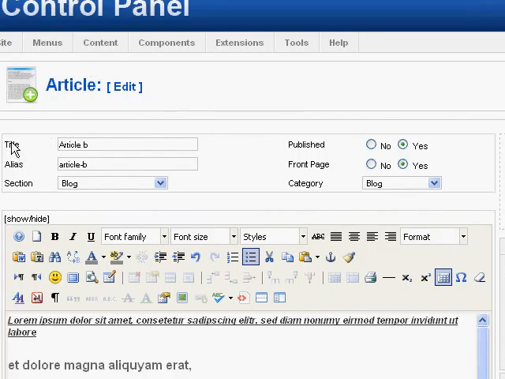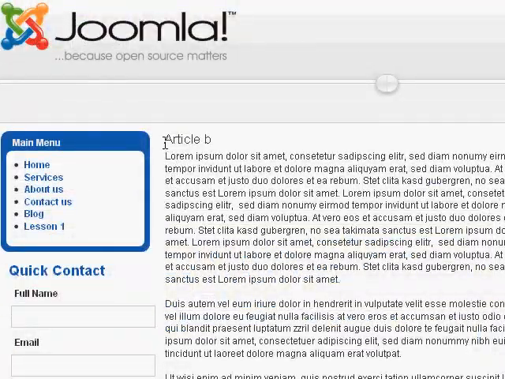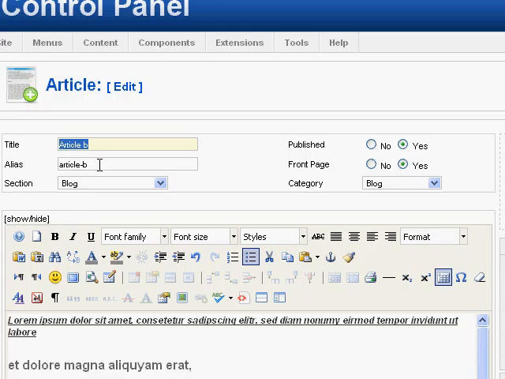I'm just going to quickly run through the other settings available. Title, fairly self-explanatory. Article B, that's your title, and the alias is actually the URL. So if this is titled article B, you might want to call the actual web URL www.yourwebsite.com/mysecondarticle.html.